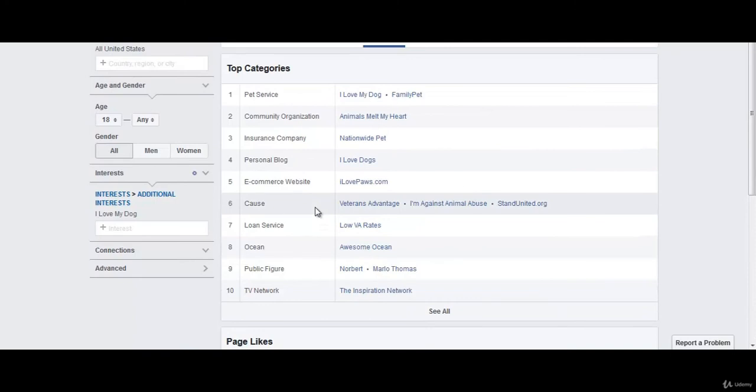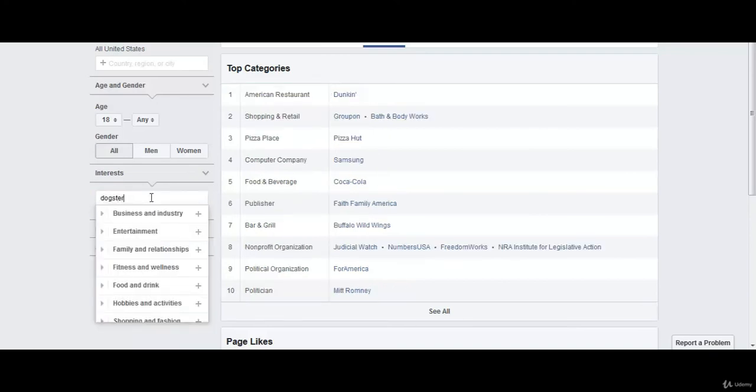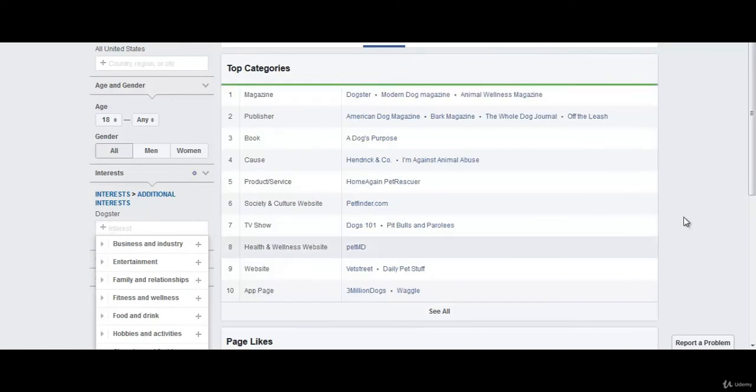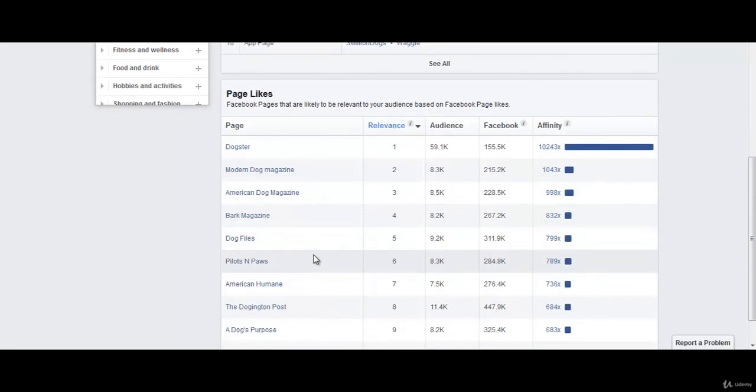Another pro tip for you, you can search for dog magazines and use them in your interest targeting. This type of audience is highly relevant to our article. People who subscribe to dog magazines have a great passion for dogs. They raise them, they care about them, compared to just regular dog lovers. For example, Dogster magazine is a very popular dog magazine. As you can see, the affinity score is much higher and pulls up a lot more relevant dog pages.